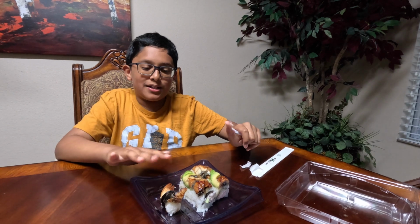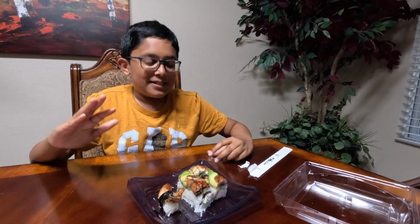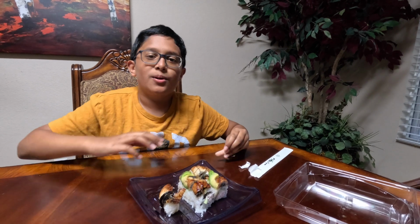So comparing these two, my verdict is the dragon roll is better than the nigiri. Guys, if you have different opinions, that's fine. For my opinion, dragon roll is better.